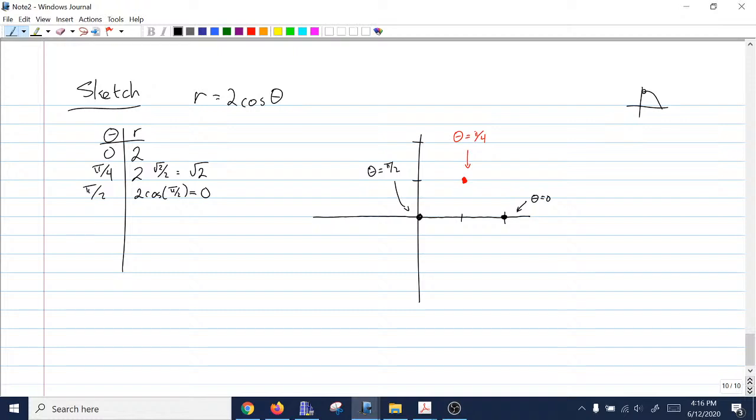Let's jump up to 3 pi over 4. This time I get 2 times negative root 2 over 2. Now I'm at this angle. Cosine of that is negative root 2 over 2. 2 times that is negative root 2. So I want to imagine moving this direction by negative root 2. Again, I have in my head, here's 1, here's 2. I want to move in the 45-degree direction, somewhere between 1 and 2. 1.4 will put me somewhere around here.